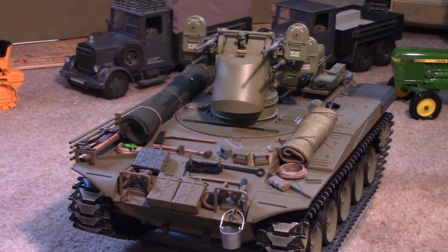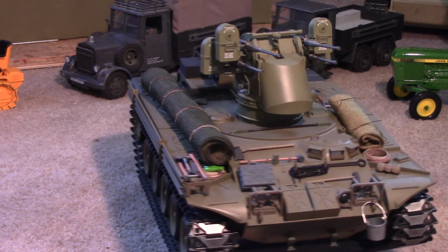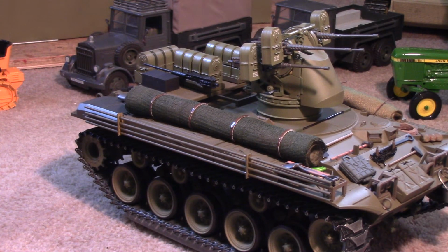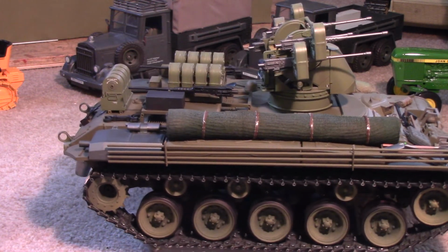I'm going to try to do something about the rear headlights, the rear tail lights. I don't think they're very realistic, and I'd like to change those at some point. I added a camouflage kit. I figure being an anti-aircraft tank, in my mind, I picture this as being really effective against like enemy scout helicopters in the post-Korean War era, that kind of thing. And so there's a roll of camo netting and poles, so you can park the tank and camouflage it and, you know, lay an ambush on the bad guys.